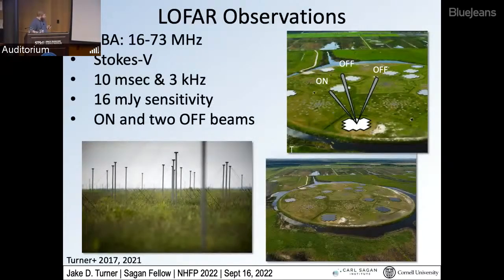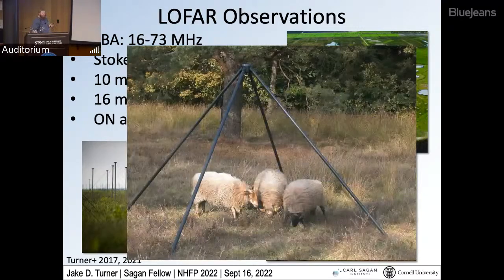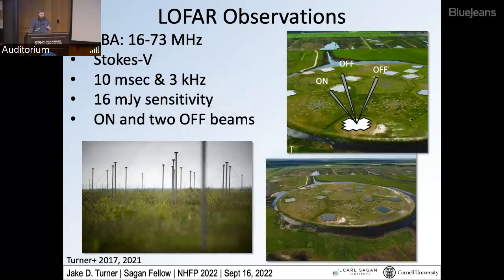So my observations, I show here a picture of LOFAR. We actually only use the core of LOFAR, which is on the bottom there on the island. You can see it's on an island, and you can see a lot of different dots. Those are actually each individual stations. And the reason they built it on an island is because sheep kept on coming and breaking the telescope. This is actually a real picture of them when they were building LOFAR. Anyway, so we got to worry about the sheep.